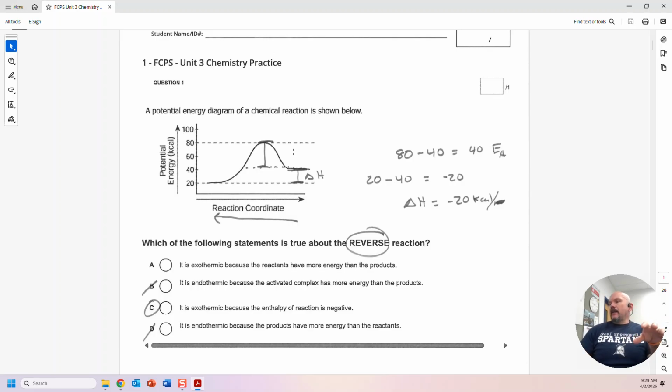When you see a diagram like this, is delta H negative or is it positive? And remember, you can be talking about the forward or the reverse reaction. And if the forward reaction is positive delta H, the reverse reaction is negative or vice versa. Okay. The activation energies of the forward and the reverse reaction are never the same. It just depends on, from here to here or from here to here, which one's higher, right?